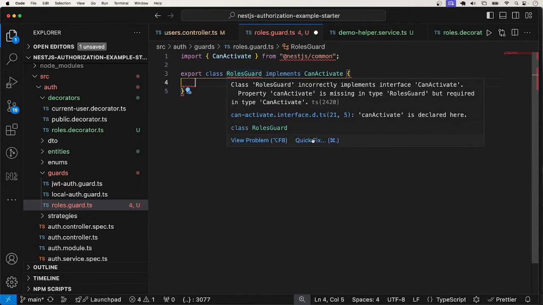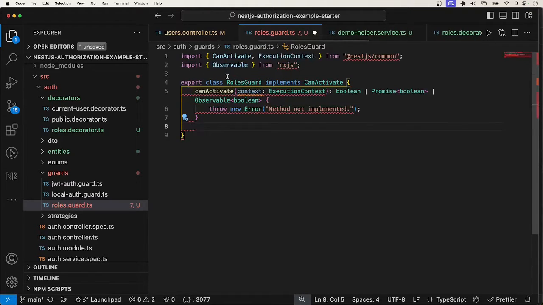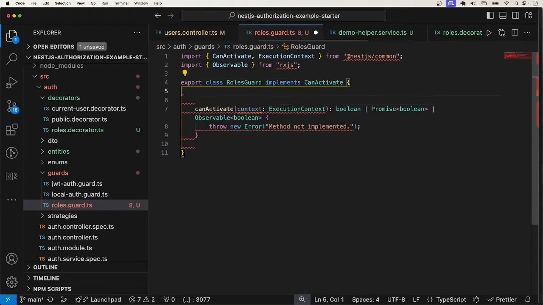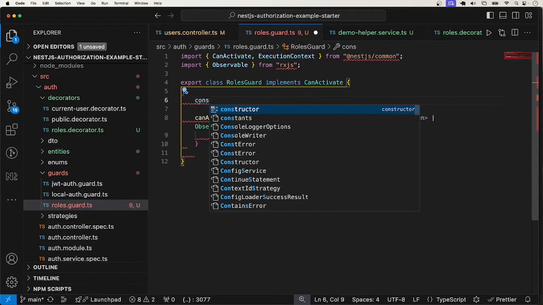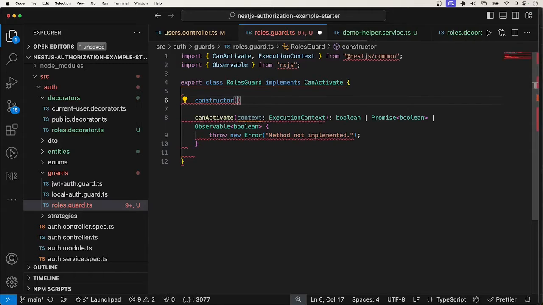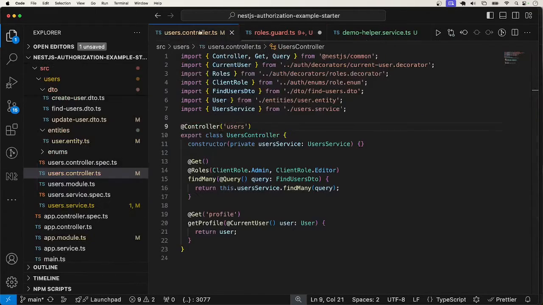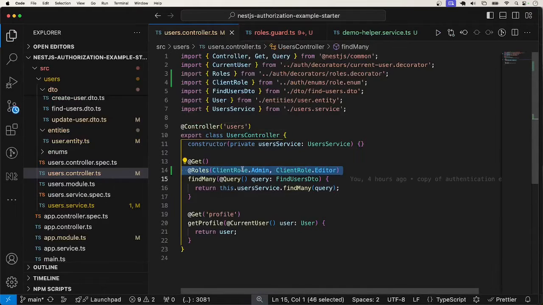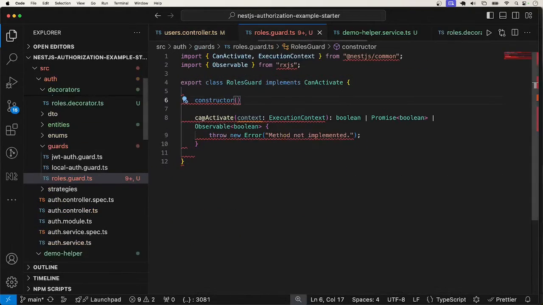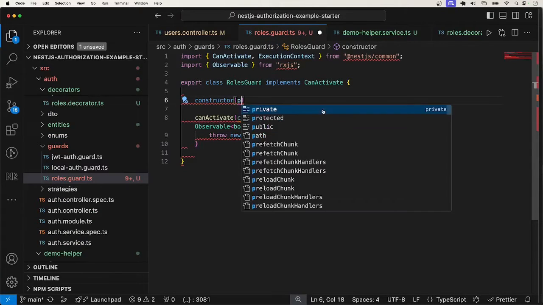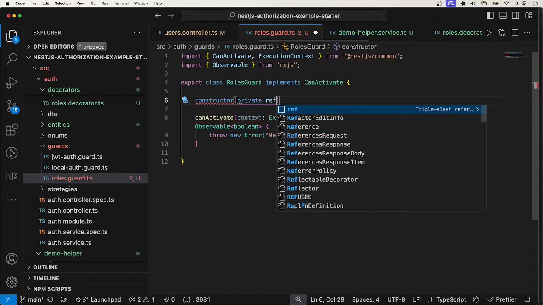We need to implement the required method canActivate. In the constructor, I want to inject the reflector. With this, we can read the metadata information that we passed to this endpoint. Private reflector.